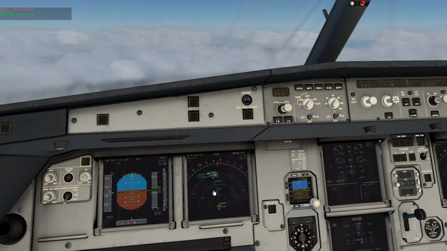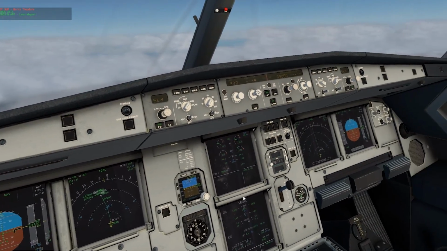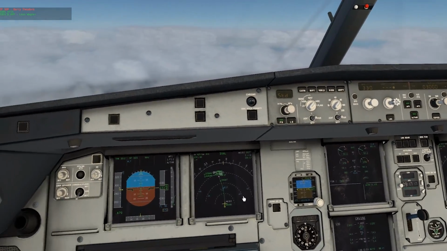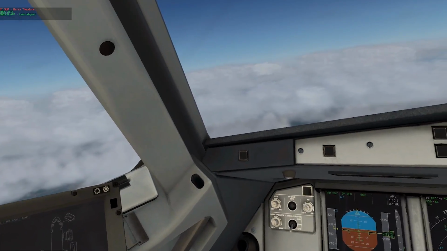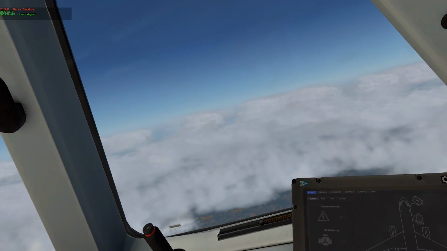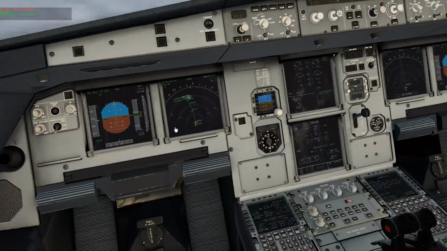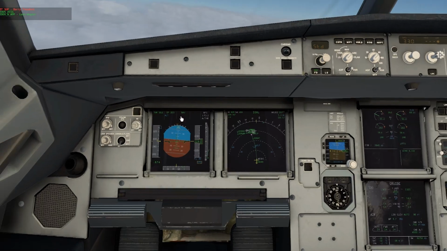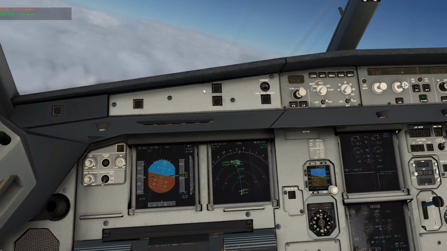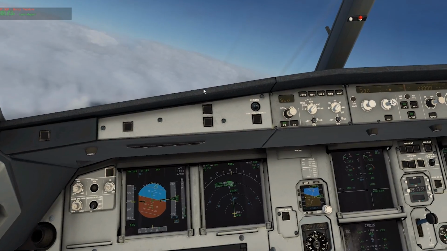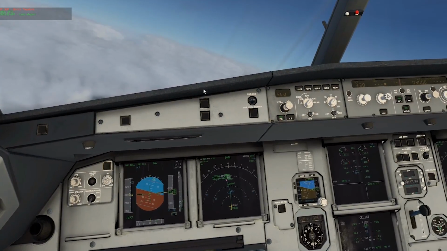Not sure what this is, but there it is. Okay, so altimeter 1001. We don't need it yet, but it's good to know. I'll set it around 10,000 feet.